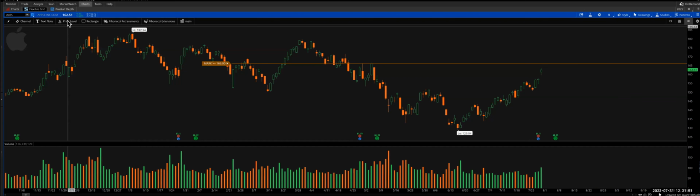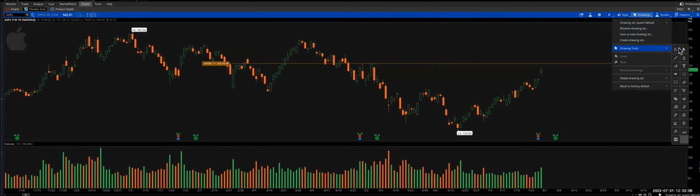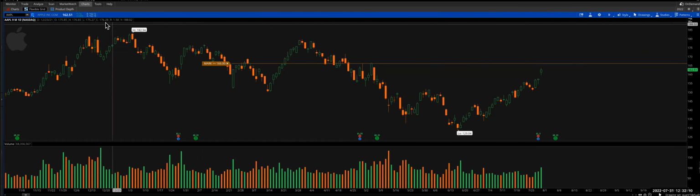So I come over here to what's called the price level tool. Depending on what your chart package is, you can do this with pretty much anything, so it doesn't really matter. If you need to find it, you come over to where it says drawings, click on drawings, come down to drawing tools, and you'll see it right there if you're on Thinkorswim. I just have it up here already so it's ready to go.